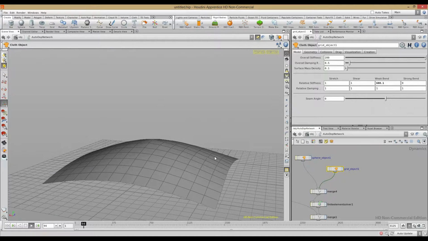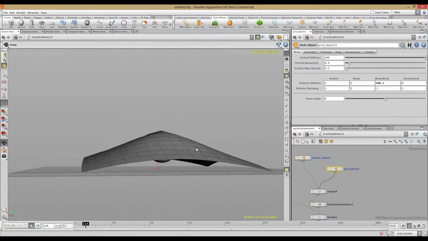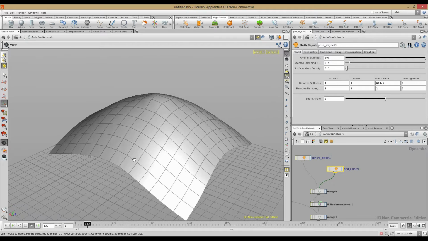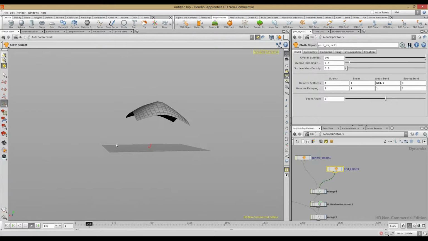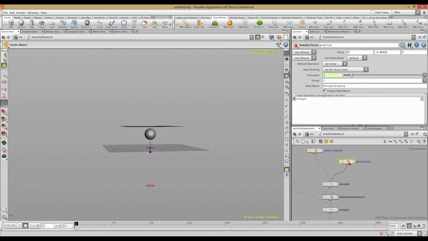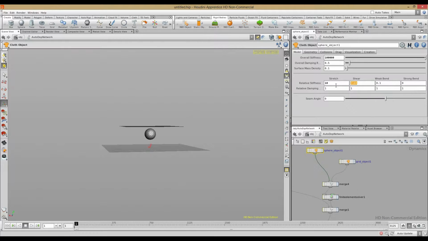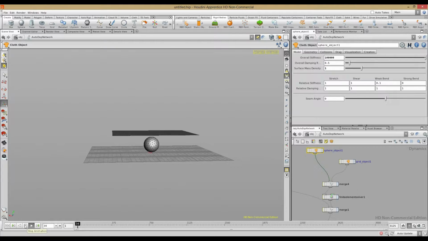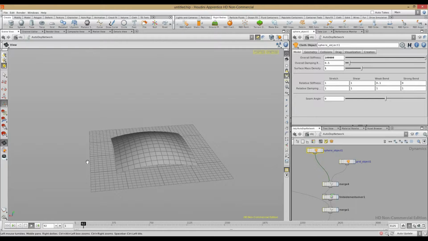So you see that the shape of the cloth is staying like so, which is not correct, and I'm really wondering why the sphere is flying away. Alright, I will set shear and stretch to default value and change mass to 1. So now it's even jumping. And now it's not gonna fly away, I believe.